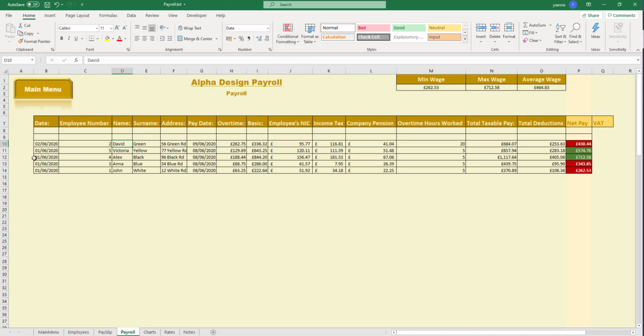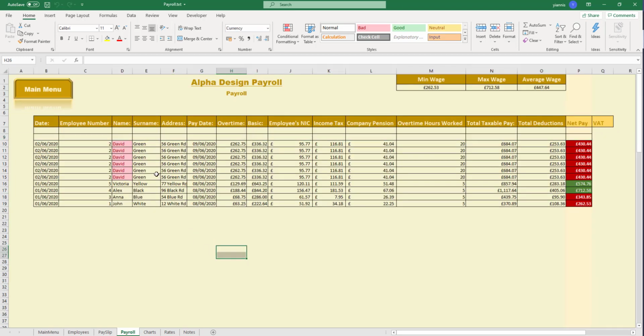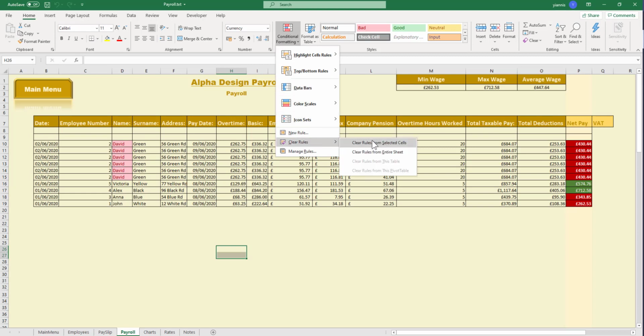Now, if you want to remove all the conditional formatting, let's say, for instance, let's put some extra records there. If you would like to remove all the conditional formatting from the whole worksheet, you can always go to conditional formatting and select clear rules. And here you have the option to select particular cells, or the entire worksheet.